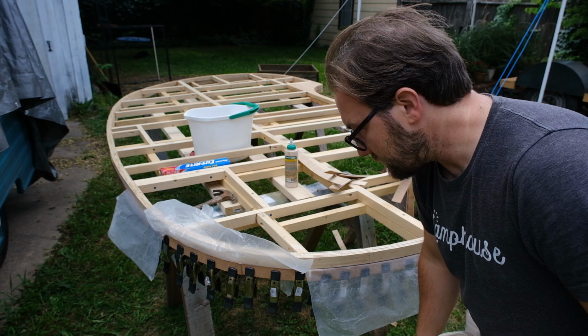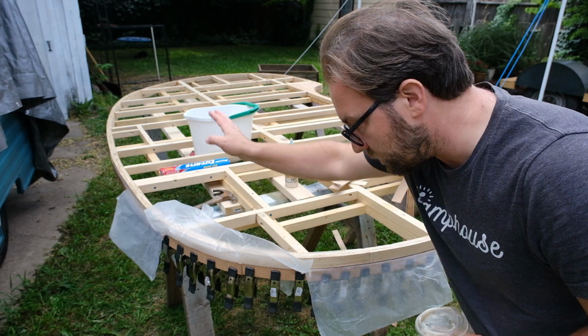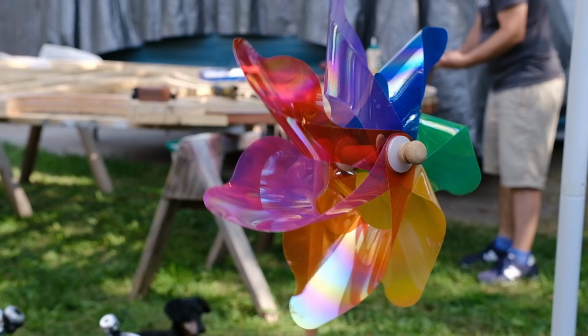Okay, so it's had time to dry enough that I can take these off and move down the line and do the next section.